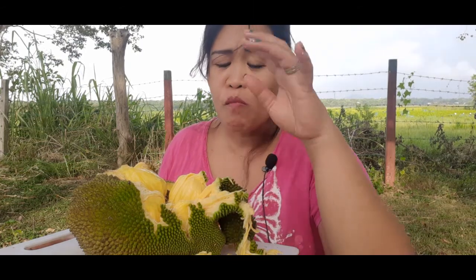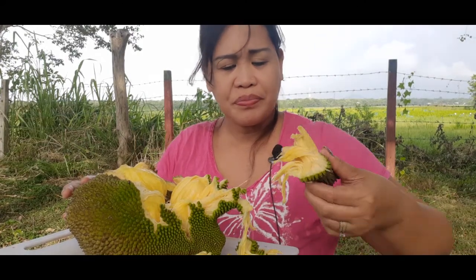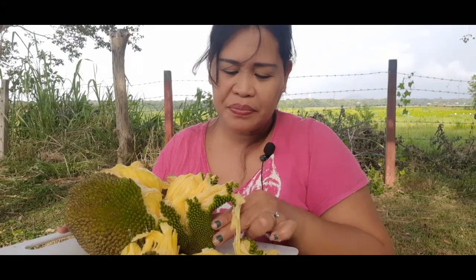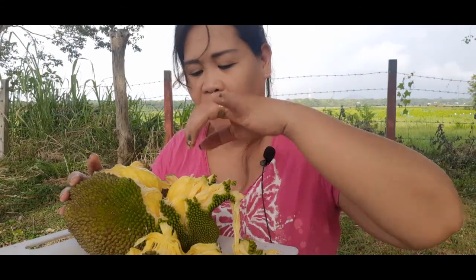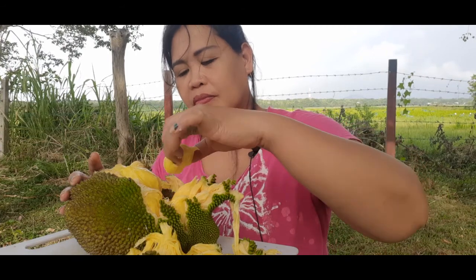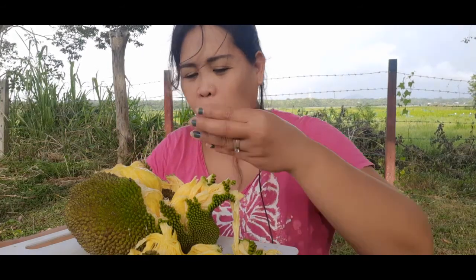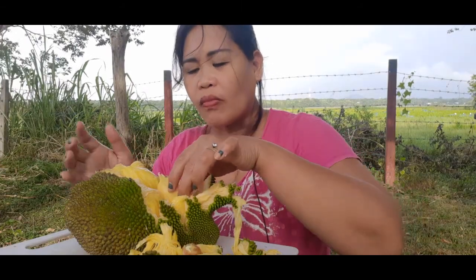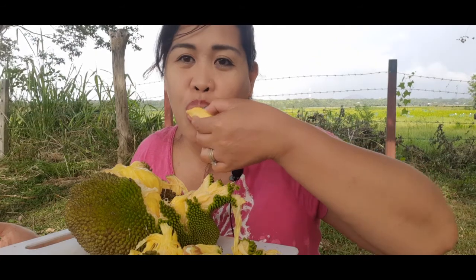My goodness. It's very sweet. It's very sweet, guys. And it's very soft. This, they call this in Sri Lanka, wela. It's like a durian also because it's very soft, see?